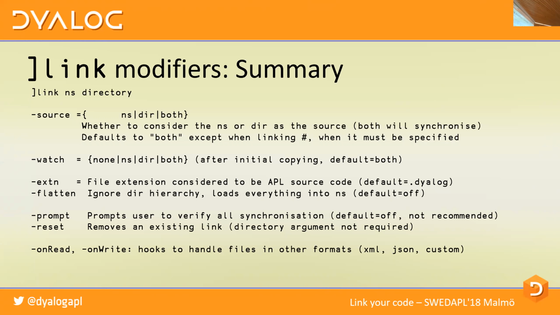This is something that might be worth discussing over lunch. Currently, we're only dealing with files that have an extension of .dialog. The Acre source code management uses .class, .function, .script. There needs to be some meeting and thrashing out of a set of extensions that we're all going to use, ideally, for the same thing. I mean, you can override it. You have hooks to override it. But we really want to get to a position where all dialog users, at least, if not all APL users, are using the same extensions so that you can add logic to that.